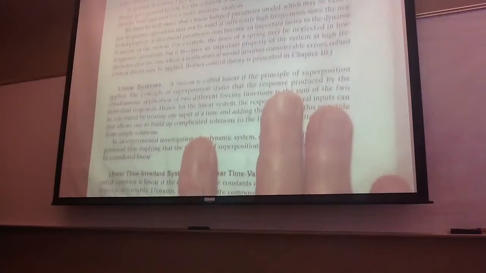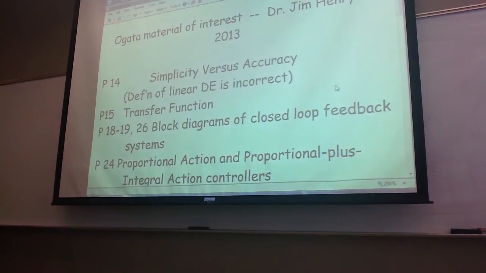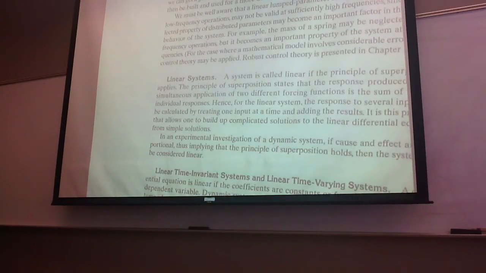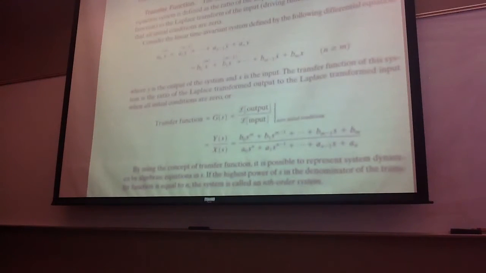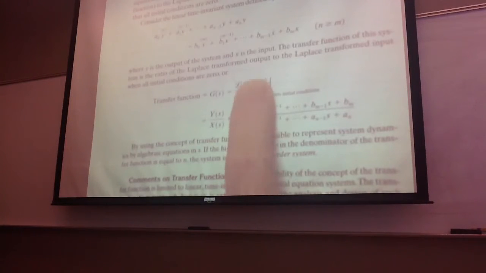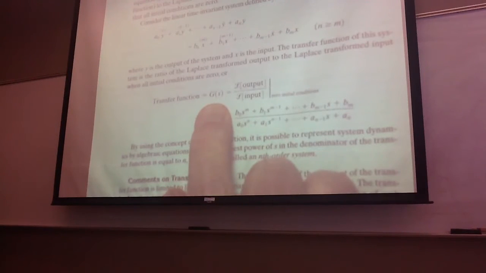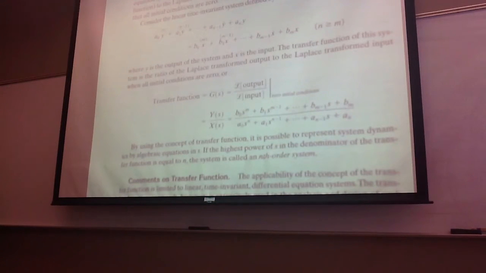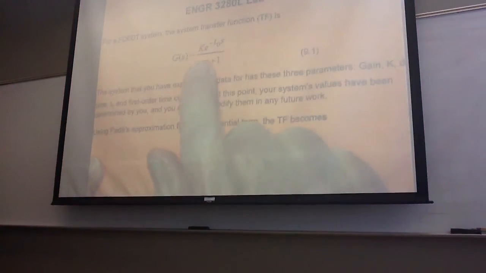All right, now then, what else did it say on that thing? It said page 15, transfer functions. Let's go to page 15. How many of you have heard the phrase transfer function before? Raise your hand. Good. That means the Laplace transform of the output divided by the Laplace transform of the input. So Y over X of s. And we have a transfer function. G of s is a symbol for a transfer function with a general symbol. And we have a transfer function for an FOPDT system.